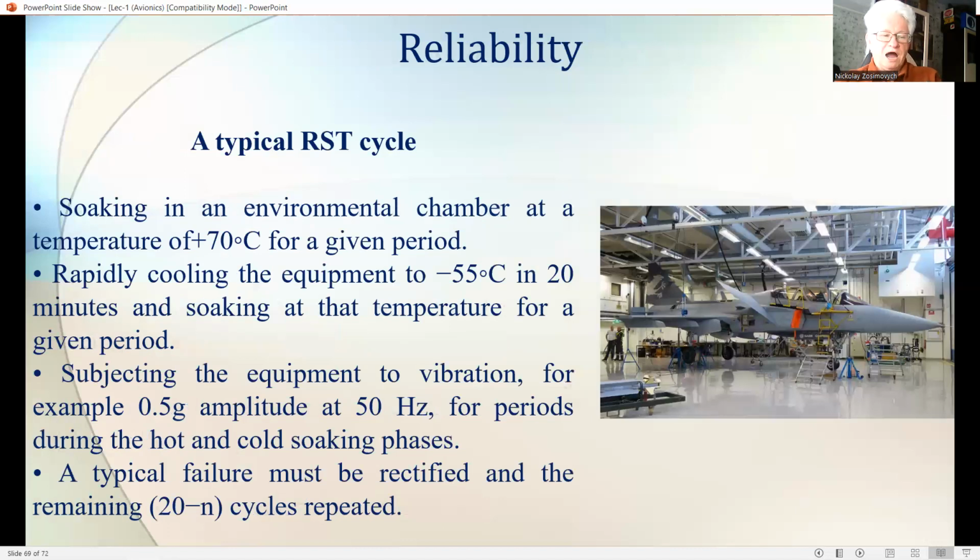The overriding importance of avionic equipment reliability can be appreciated in view of the essential role of this equipment in the operation of the aircraft. It is clearly not possible to repair equipment in flight, so equipment failure can mean aborting the mission or a significant loss of performance or effectiveness in carrying out the mission.